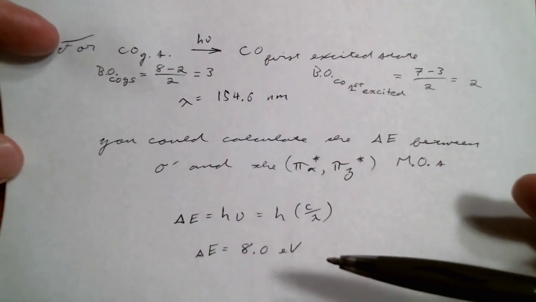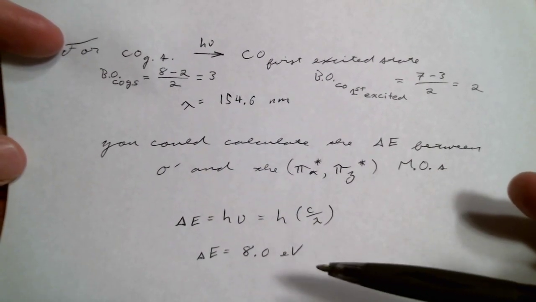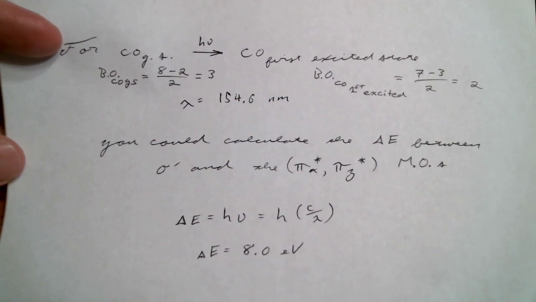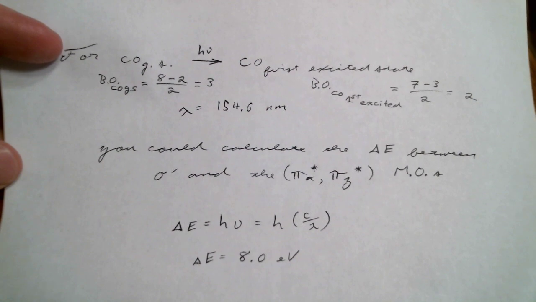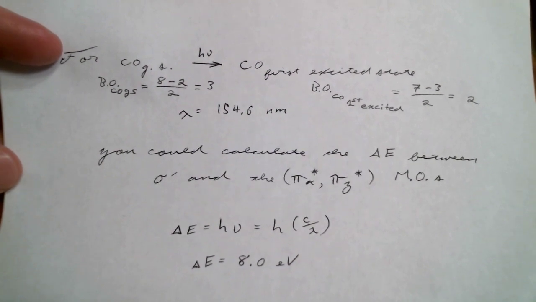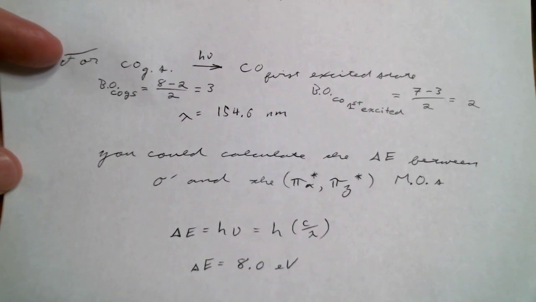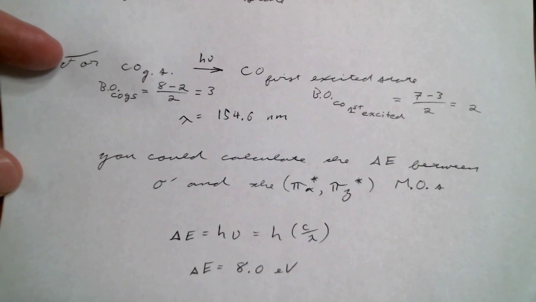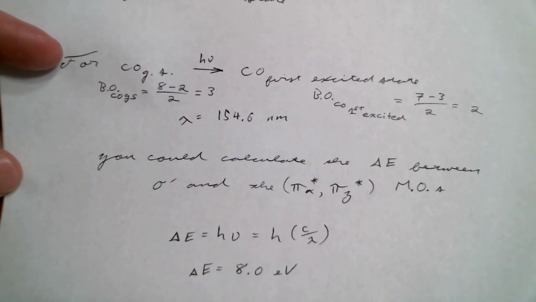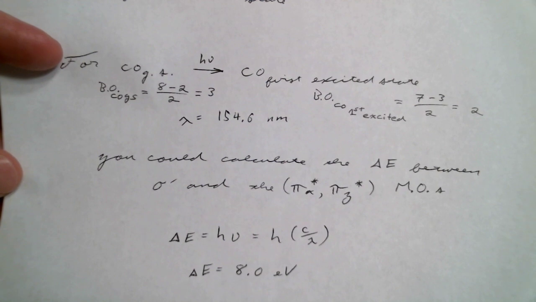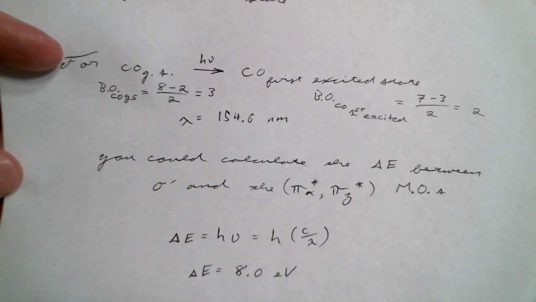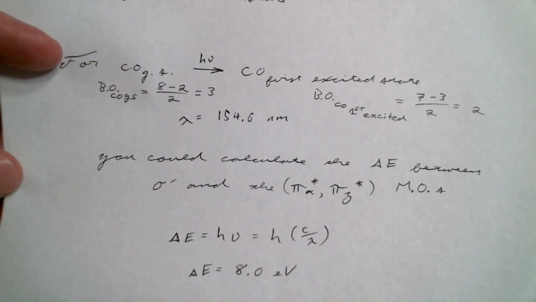You could calculate the energy that would correspond to that gap, and you would come up with a figure of about 8 electron volts. This is a whole subject in astronomy, where astronomers can look at light that passes through a given object, say the tail of a comet, and they can tell what kind of molecules are in it in terms of the light that is being absorbed and potentially the light that is being emitted when those excited molecules have their electrons fall back down to the ground state molecular orbital configuration.